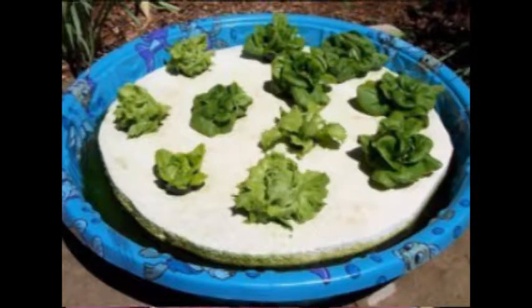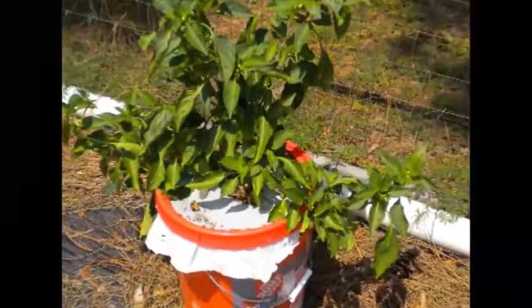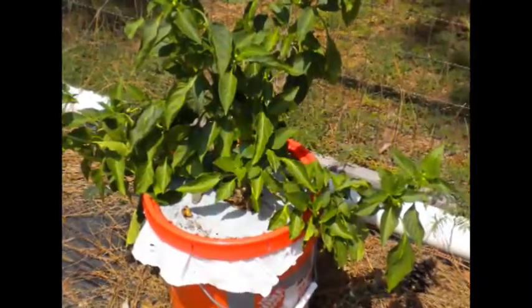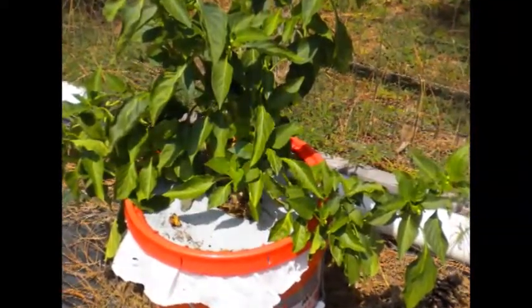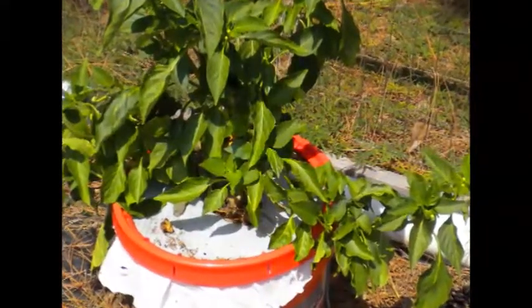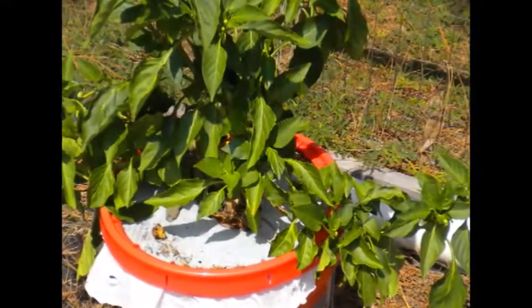So you're growing the seedling in... You could grow it in soil in a seedling tray, and then the other one is with the little styrofoam type of media that you can grow it in as well. Okay, all right. And I guess it doesn't have to be a kid's pool. It could be any kind of vessel. Well, you can do it with a 5-gallon bucket if that's what you'd like to do.